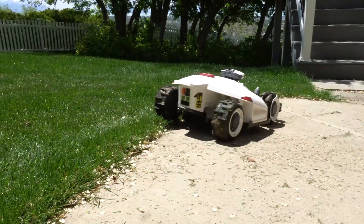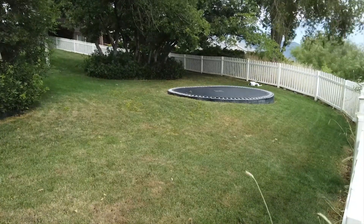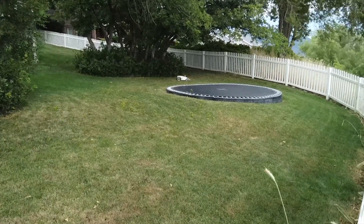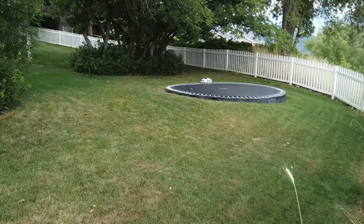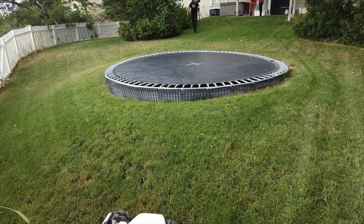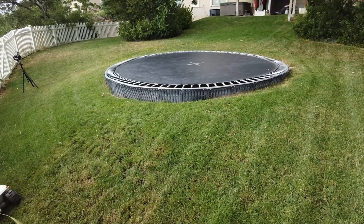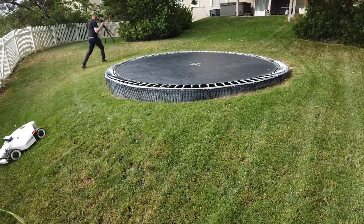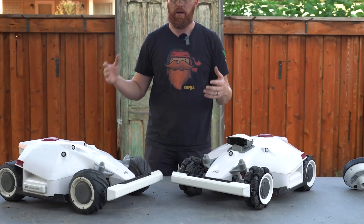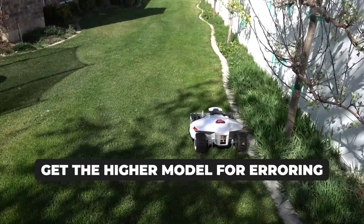If you're going to mow seven days a week, you can do that one-inch cut, no problem — six to seven days a week keeping your grass at one inch. Most grass types are going to handle that, other than turf-type tall fescue or St. Augustine. If you just enjoy that longer grass type and want to keep your lawn around two inches, buy the higher model. Also, some of you are going to buy a model that's really close to the area you have to mow — for instance, buying the 1,000 because you've got a quarter acre, when you really had a third of an acre and it can't keep up. I highly recommend you get on Google Maps first, measure your lawn out, and make sure that you buy the right model.